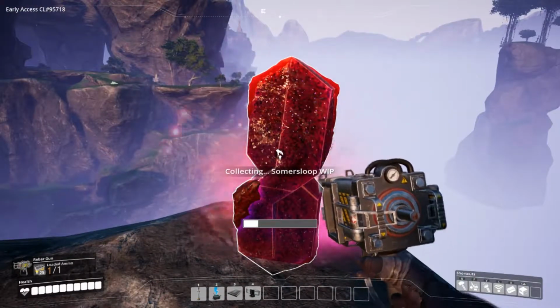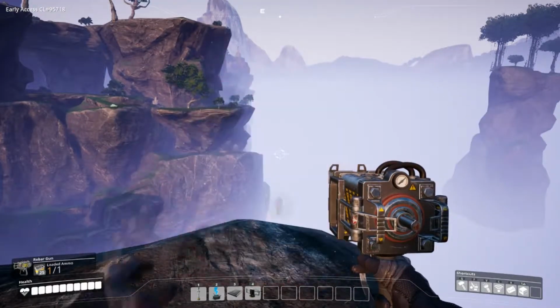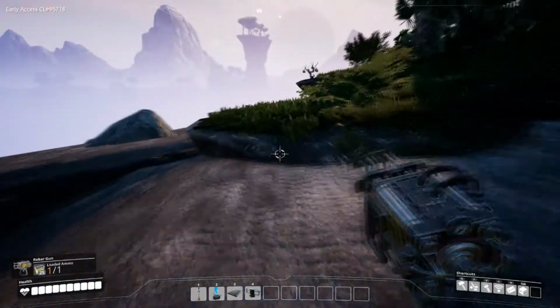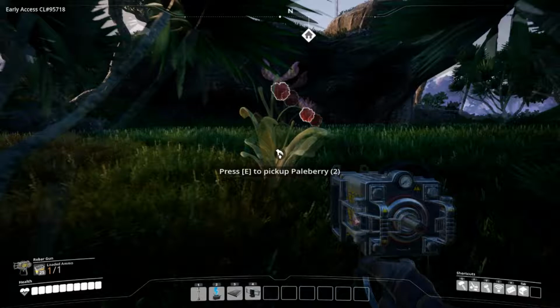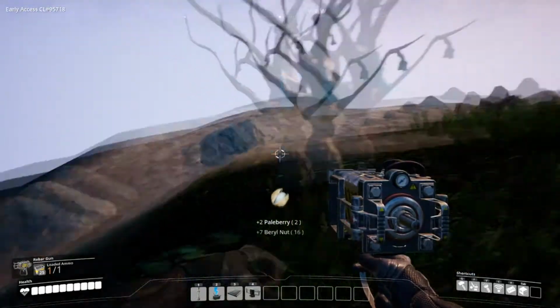Okay, there's these things too. I haven't gotten any one of these in our single-player playthrough yet. No idea what they do. I think WIP means work in progress, so they haven't actually implemented those into the game yet. Maybe I have picked one up. I don't know. I think they say there's something radioactive about them. I don't really remember.